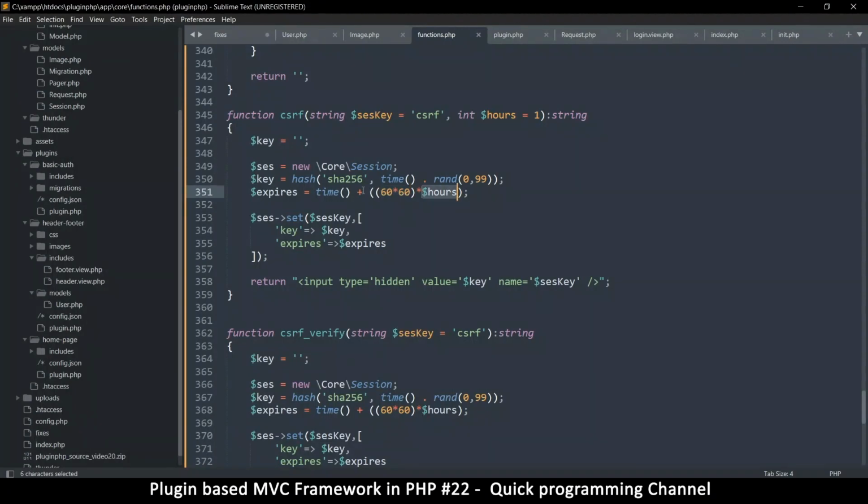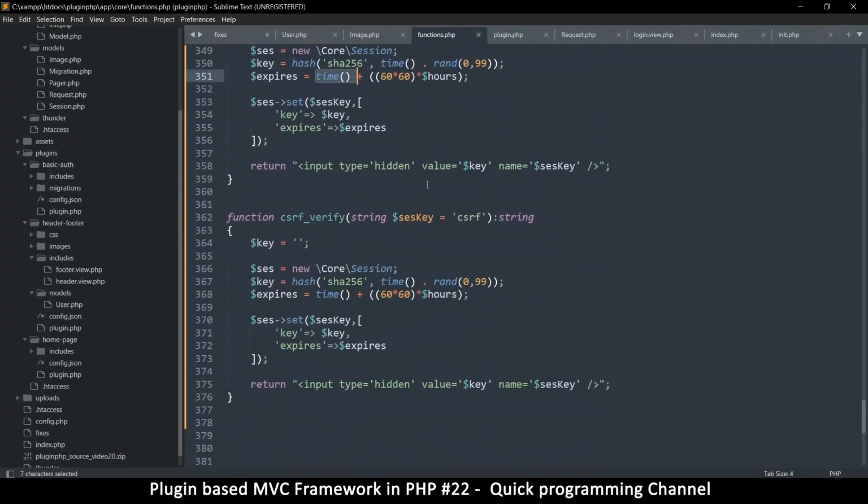So if we add an hour's worth of seconds to the number of seconds till now, it means this expires in an hour's time. If you change that to a 2 or a 3, whatever value you get here multiplied by that number is the number of hours you can add to the expiry date.